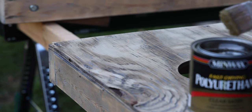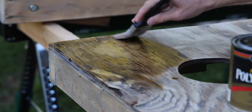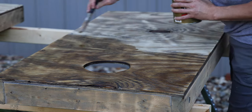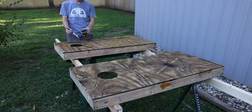Now the polyurethane I'm using is a clear satin finish, so it's not going to be very shiny, and will have more of a soft matte finish, which is something I prefer. Now by the time I got done coating the second one, the first one had soaked in so much that I could coat it again.